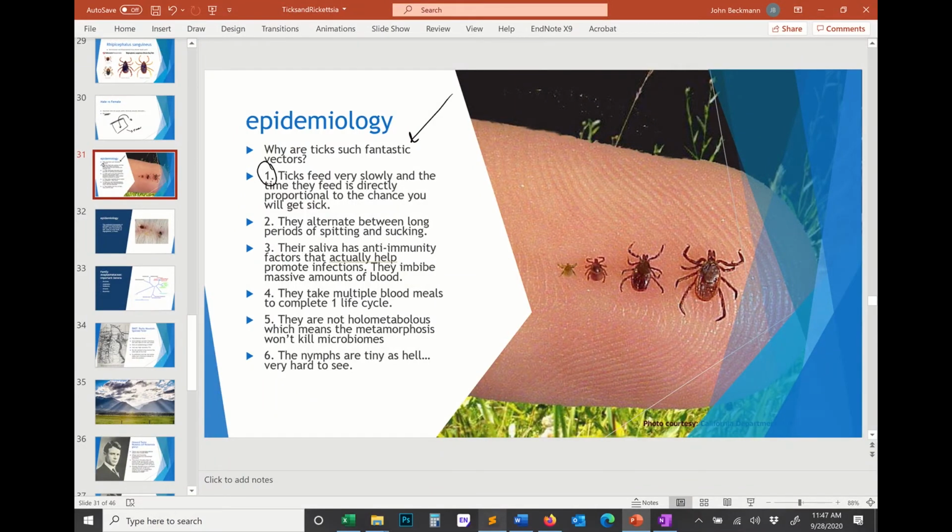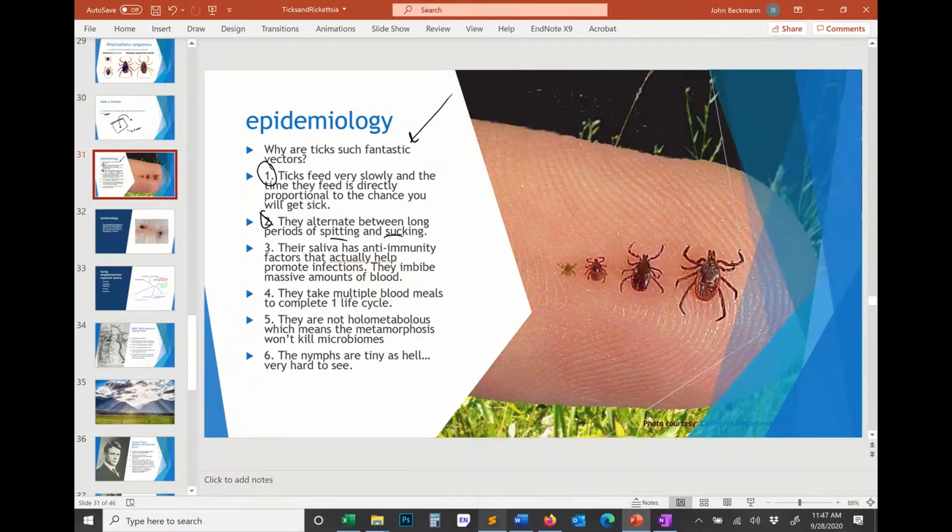And they actually alternate. This is why they transmit so many diseases, because they'll spend long periods of time sucking up blood, and then they'll spend long periods of time straight up spitting into you, spitting all their enzymes, spitting all their diseases into you. So they alternate, okay? At points they're sucking, and at points they're spitting, for the days that they're doing this. Now, because ticks feed like this, you're more likely to get a disease from the tick if it's been on you for a longer time, okay?